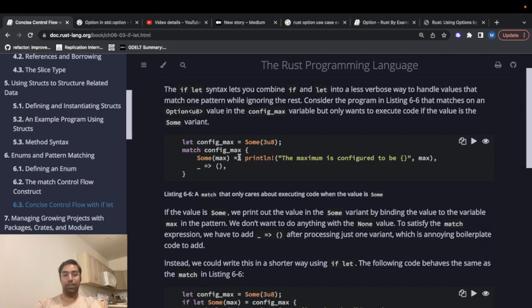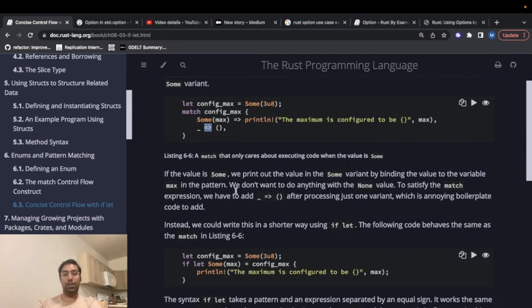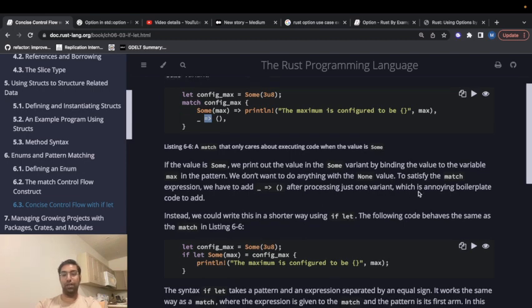So remember this syntax. If the value is Some, we print out the value in Some variant by binding the value to the variable max. If we don't want to do anything, to satisfy the match we have to add underscore after processing just one variant, which is annoying boilerplate code to add, right?